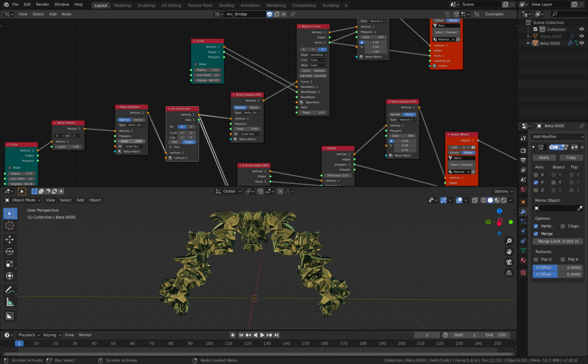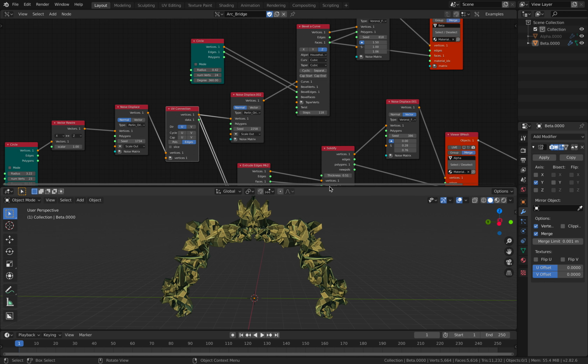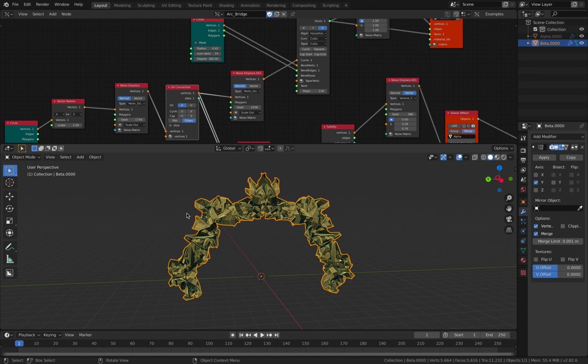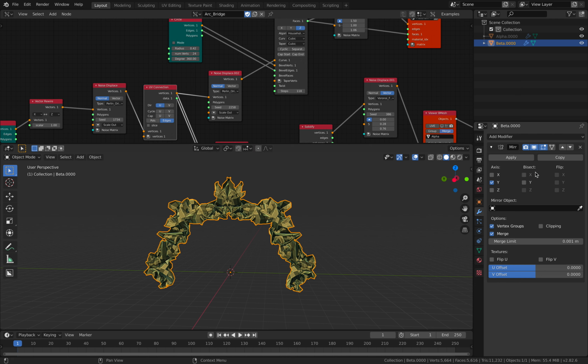So this is really abstract, depending on what you're trying to do. Maybe this is, again, awfully complicated. And if you notice, I'm actually using a mirror modifier. You can turn on bisect. So this is the original result from SquareChop, but I mirror it, and this is what we get.